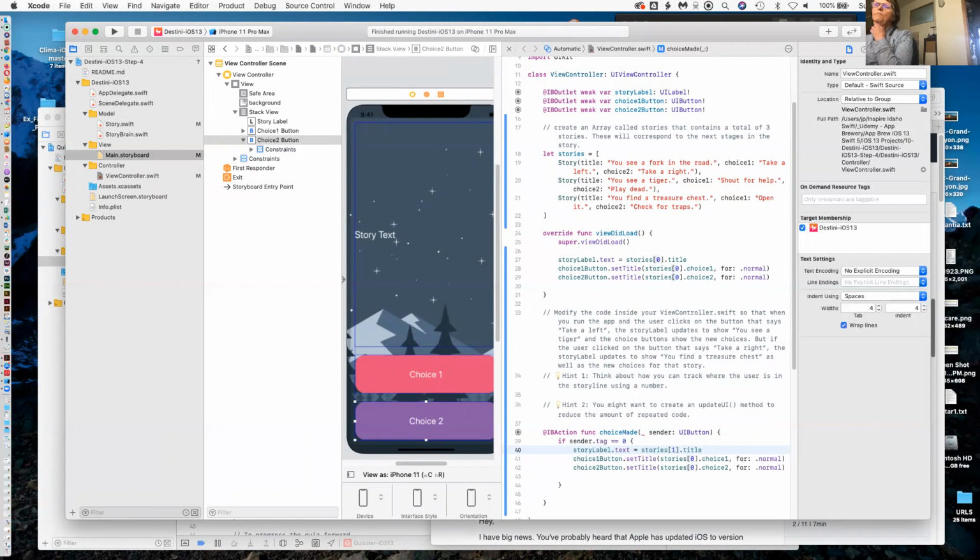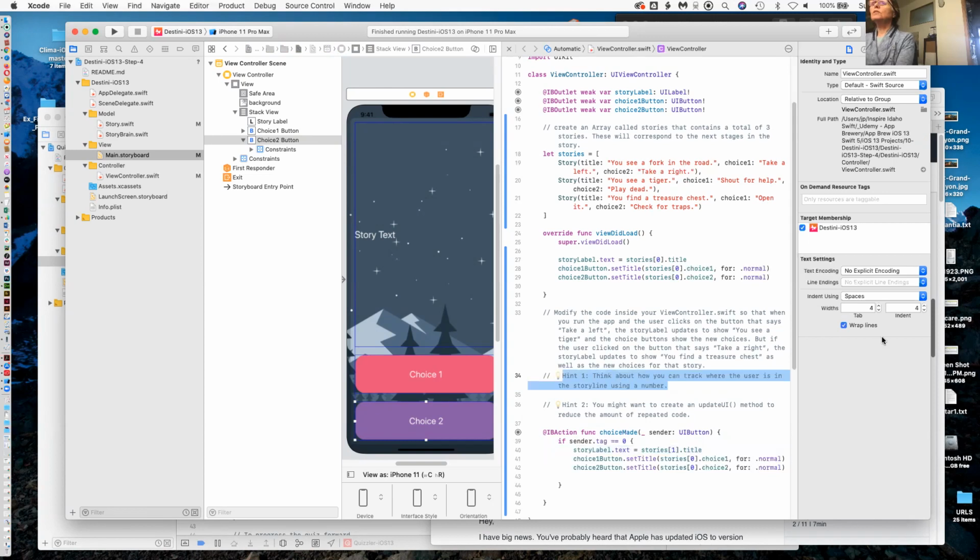But as I recall, let's figure out how to actually do this without having to use these numbers, so that it can be more extensible. The code can apply to future things we might want to add. What she said was to think about how you can track where the user is using a number.